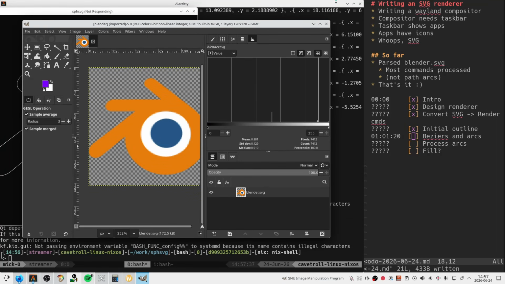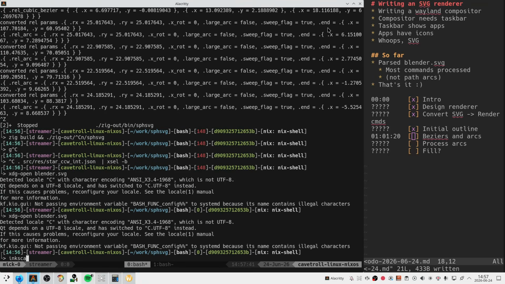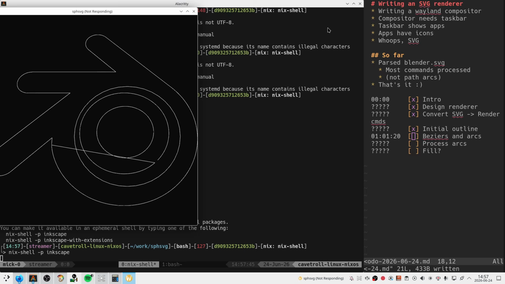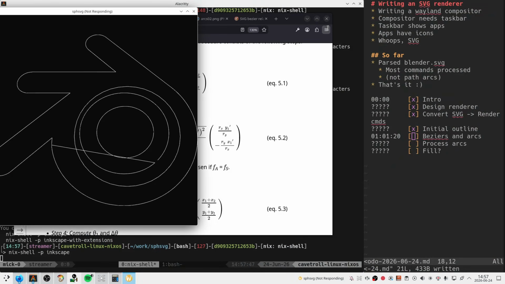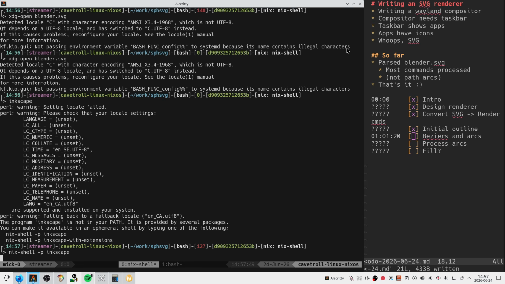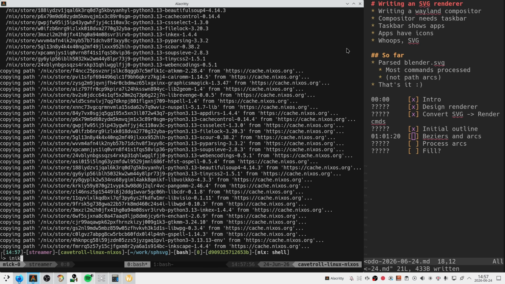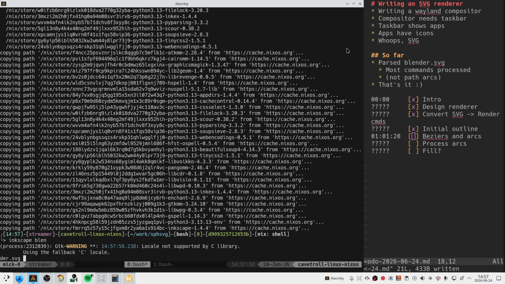Have you looked at the Blender logo in an SVG editor? You can use Inkscape. I have never opened Inkscape. Well, that's a lie, but I don't know how to use it. But you're right. I do agree, it's worth looking at. Oh, hold on, we just gotta download a bunch of stuff. Inkscape Blender.